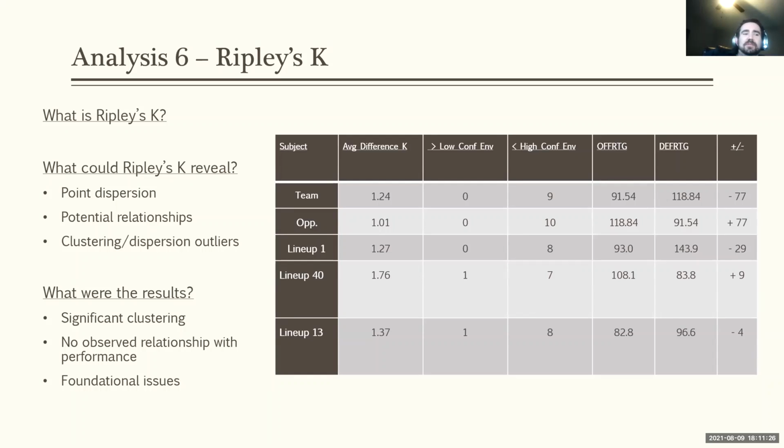I think this is due to there being no way to tell shooting ability just from running Ripley's K, because you can have a bunch of clustered shots, but if the player just doesn't make them, that's not going to show up in offensive rating. And you can have dispersed shots that teams or players make a ton of, so it'll skew the results. So I don't think Ripley's K really shed a light on anything here, unfortunately, unless there's some way to incorporate shooting ability into the metric.